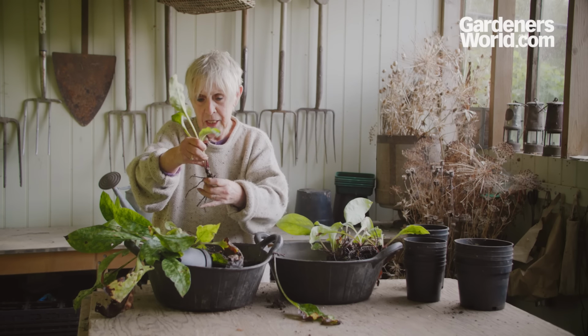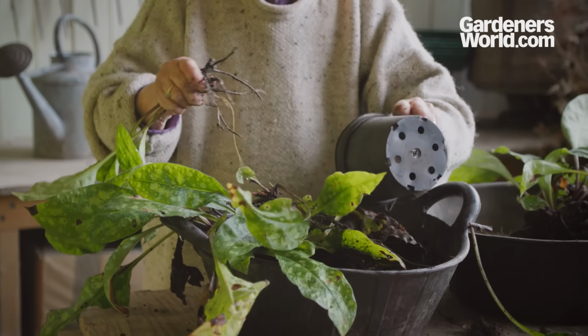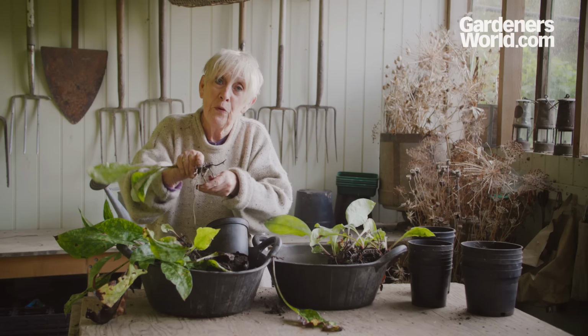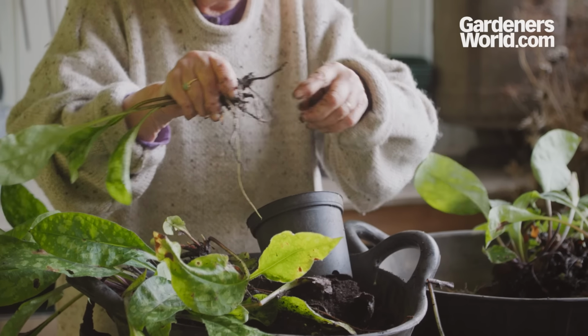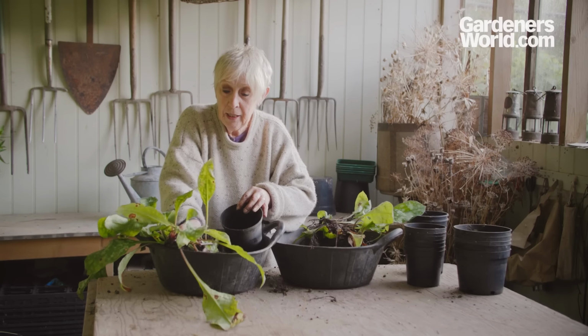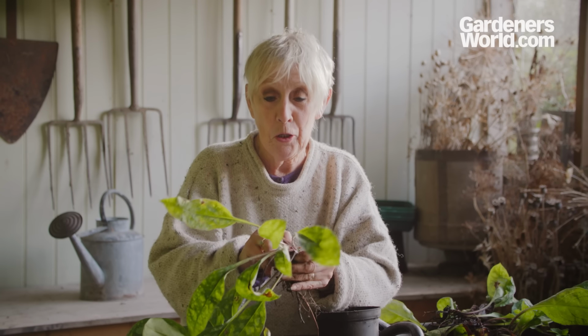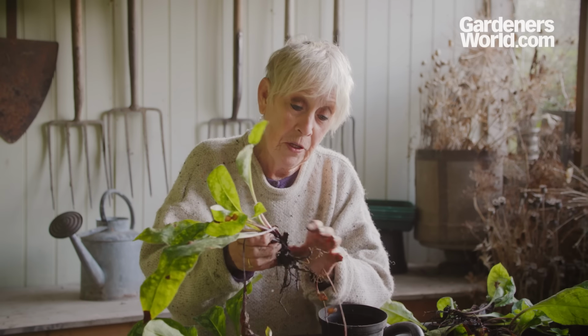And then I want to select the right size pot. Whatever you do when you're dividing plants or potting anything up, make sure that you're not folding roots, because if roots start trying to grow upside down, they won't succeed. They have to grow downwards. So I want to take each of these pieces, and I'm just going to have 1 piece per pot, because that's going to make a fine, decent plant by the spring.